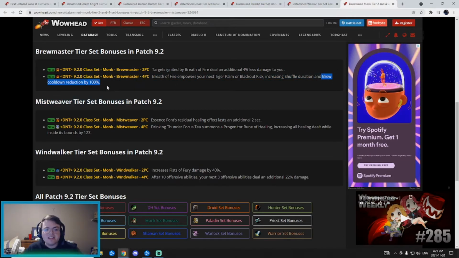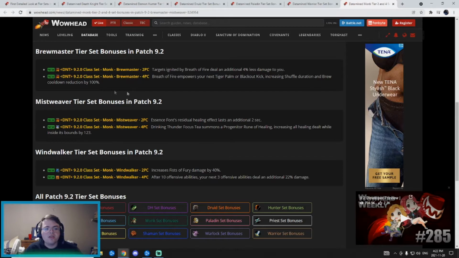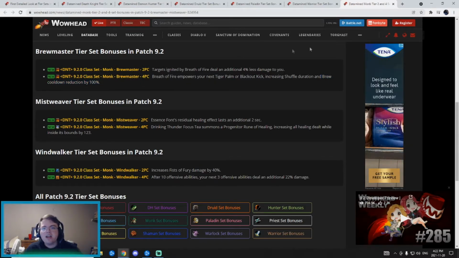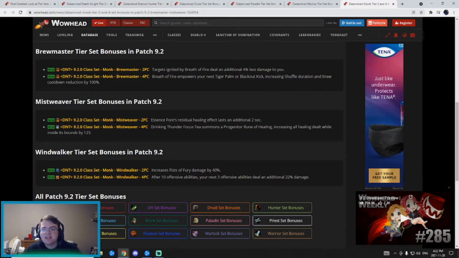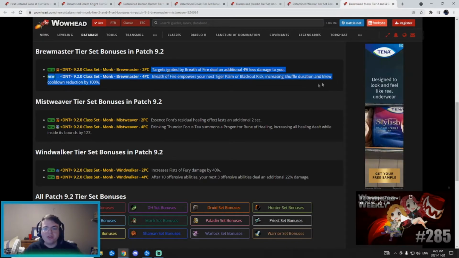And this isn't good. Brewmaster Discord has already gone through this, and they've done the math on the cooldown reduction, right? It's 1 Celestial Brew every 5 minutes. Every 5 minutes, you get 1 extra Celestial Brew. That's awful. This is awful.